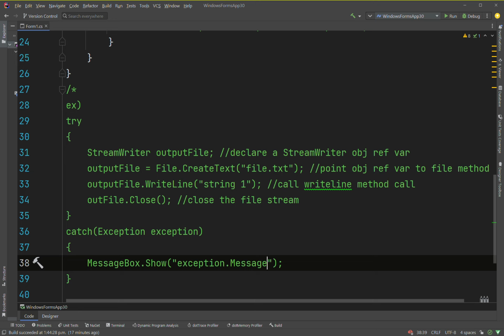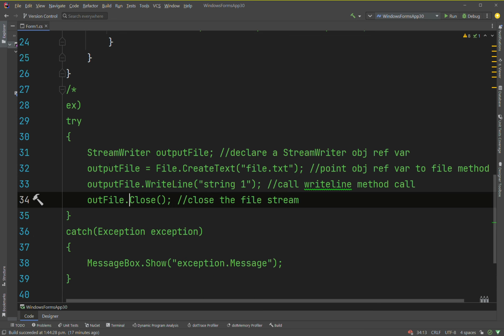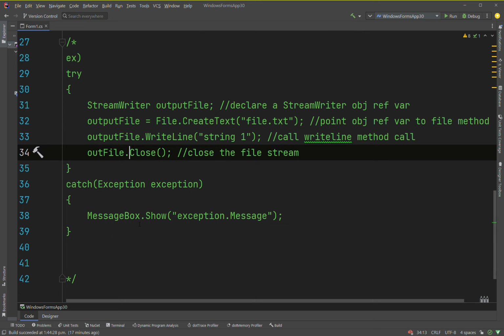Okay, so that's it. Basically, just same idea. This is just to catch a general exception, so it'll tell you whatever exception. If there is an exception, this is how you catch it. Basically, any exception that occurs, it'll handle that. It's not the best handle, but at least the program won't crash.